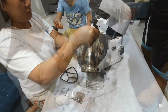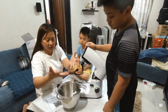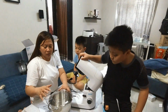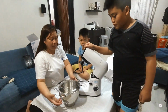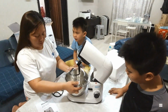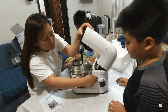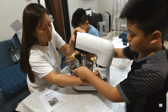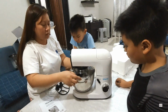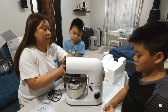Oh, so, very, very hot. So this one, kumare, is where you add powder. You can add here, and it won't splash. Because that's the problem. Sometimes you need to add flour or icing sugar. So, don't sit there. It tends to splash. Okay. It comes out. So, very useful. To unlock, same thing. Then push down. Oh, oh, oh. Push down. Yes. Nice. Plus, you can also add liquid here while it's mixing. So, this is very useful. Nice. I like it.